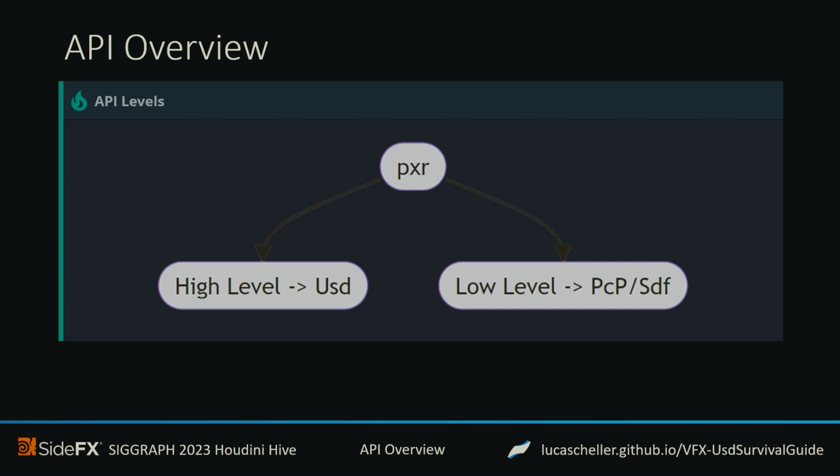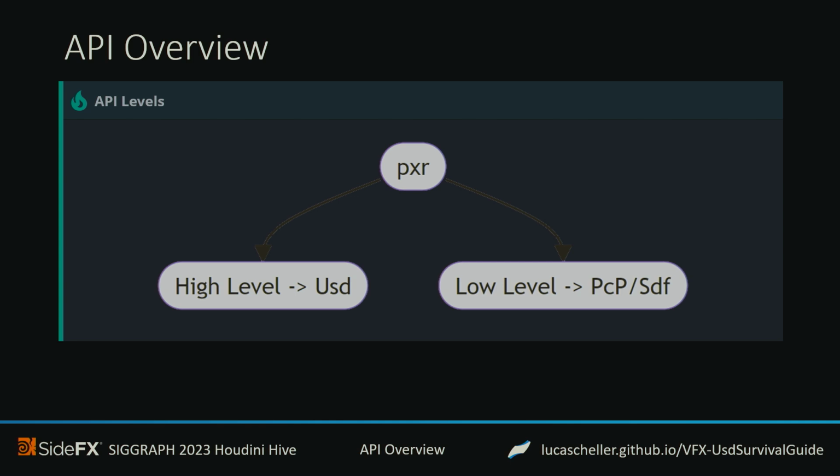So it always operates on the stage level. The low-level API always operates on individual layers. What you'll be using the low-level API for is creating, copying, and moving data. Basically anything that is performance critical is always the lower-level API. The common practice, especially with Houdini because it's node-based, is to query another stage and use the high-level API for that, and then do all the writing in the low-level API, like via the SDF API.